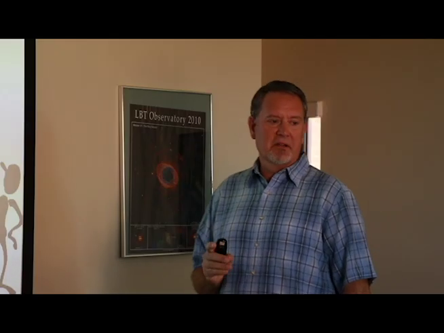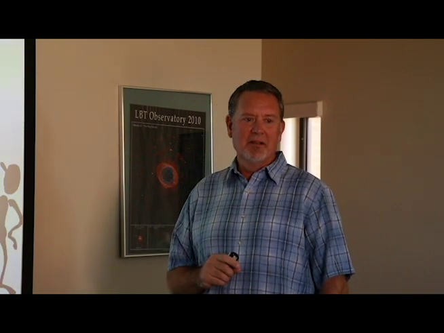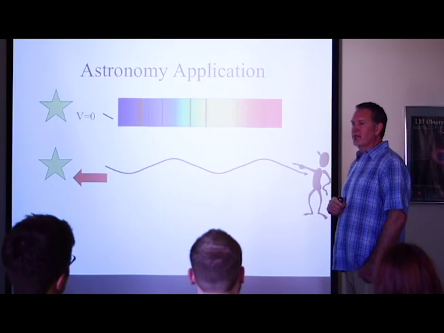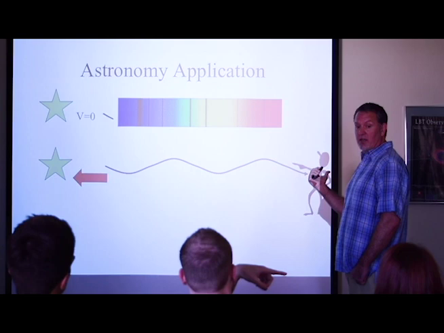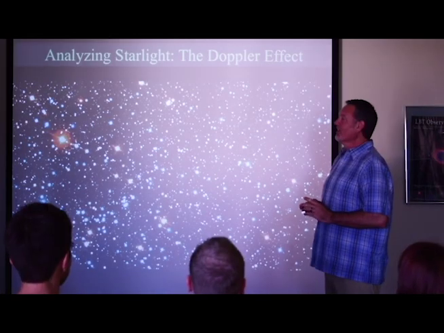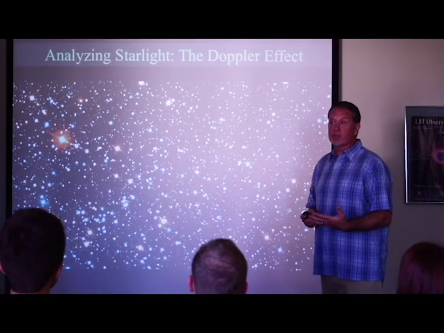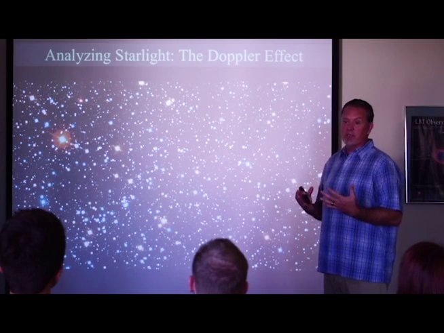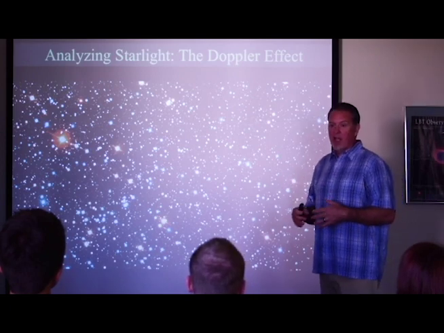Okay, let's point on 3. 1, 2, 3. Oh, yeah, good. Towards the red. Good. Okay. And if it's a star that is moving towards you, its light will be blue shifted, and the lines will be shifted towards the blue.